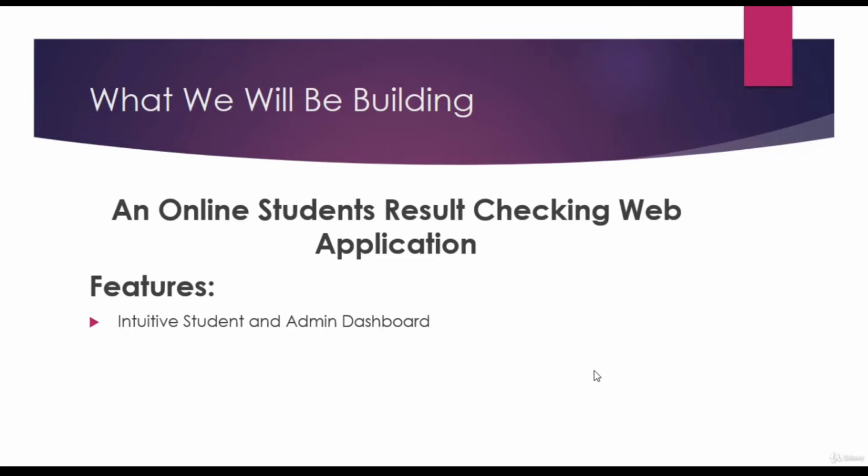Now the next thing is we're going to be limiting the use of serial number to one student. So this application also allows you to limit the use of a serial number to one student. Now this is very, very important because in an application like this, we do not want a student to purchase a pin from the school and at the end of the day share the pin with other students. So he or she uses the pin and maybe friends as well are able to use the same pin to access their own terminal report. We do not want that, so we are limiting the use of pin to one student.